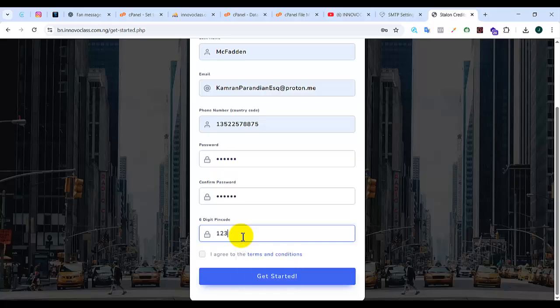Due to we are using this for a tutorial purpose, I'm just going to use a very easy code I can remember so fast. So now what we need to do is click on Get Started.